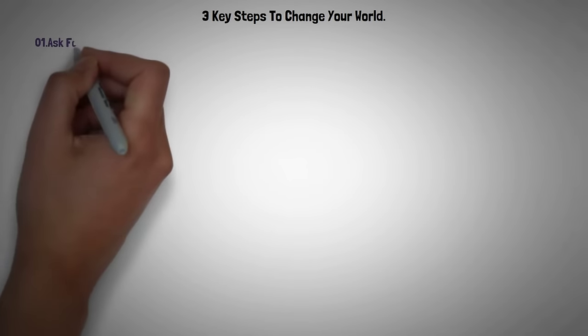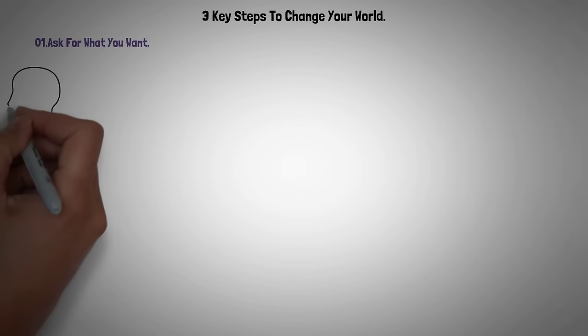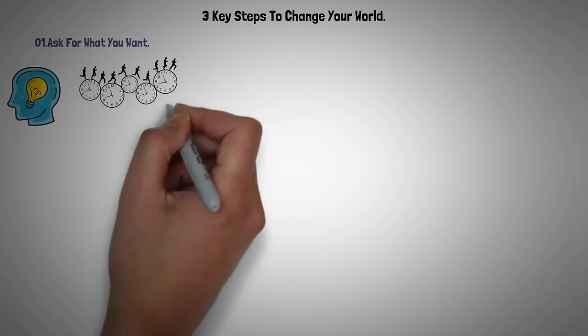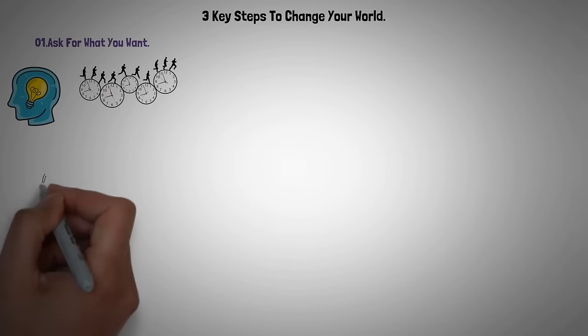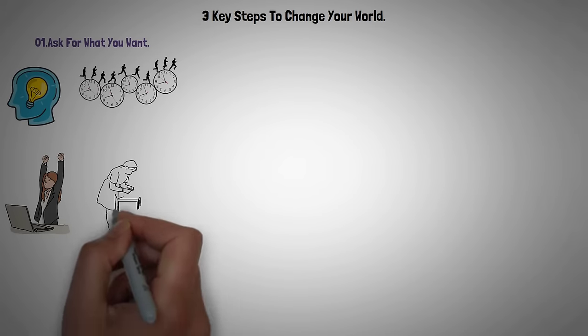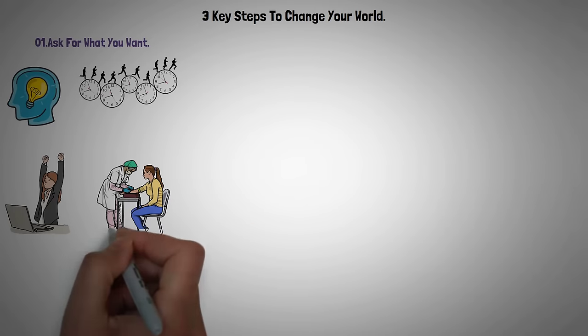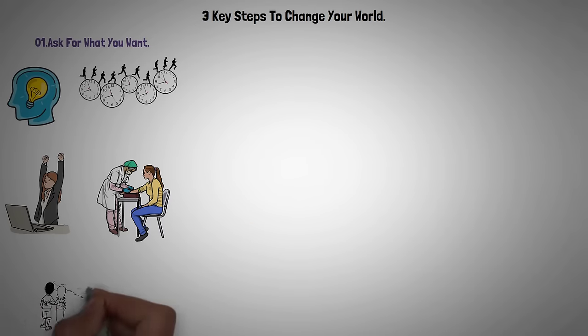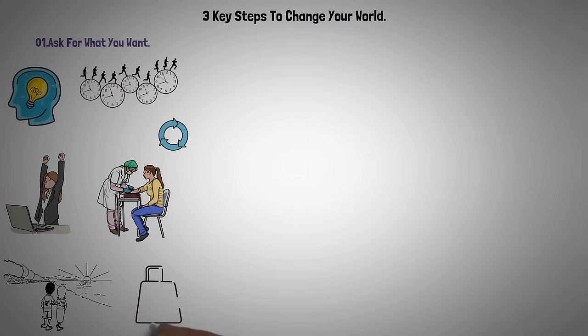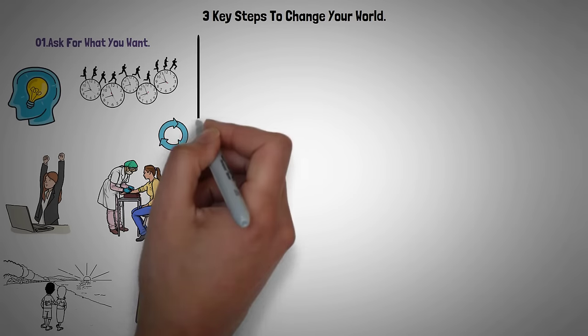The first step is to ask for what you want. Be clear about what you want and make your request by following this simple, specific structure. Start by using the present tense and making a statement of gratitude, speaking as though what you want is already yours. For example, you could say I am so grateful to have my new promotion. This formula can, of course, be amended to suit any of your desires, whether you're seeking an experience like recovering from trauma or becoming healthy, or something involving a person, like finding a supportive partner or the desire for your mother to beat cancer. It can also be practiced as many times as you like. Think of it like placing an order from the universe's catalog of positive things that can come to you. And once you've made your request, the next step is to believe.